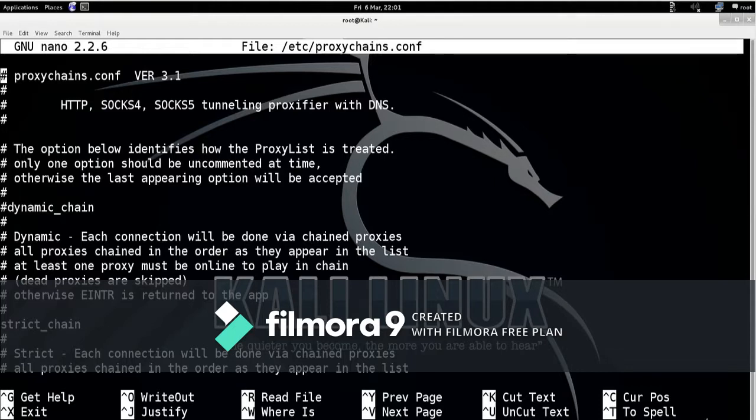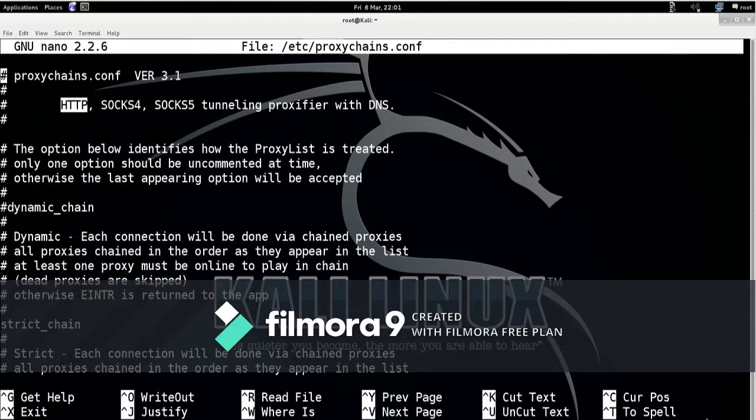So first off, you have types of proxies here which you can use. You have HTTP, SOCKS4, and SOCKS5. Now there are fundamental differences between these protocols. You always want to find yourselves a SOCKS5 proxy, as that is the best possible one that has the ability to anonymize all sorts of traffic.